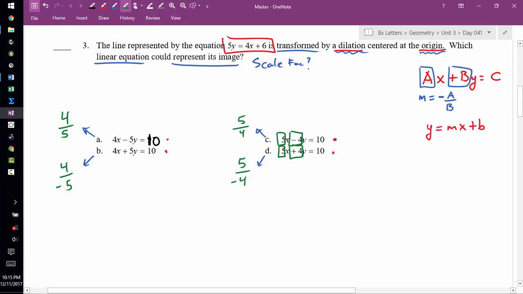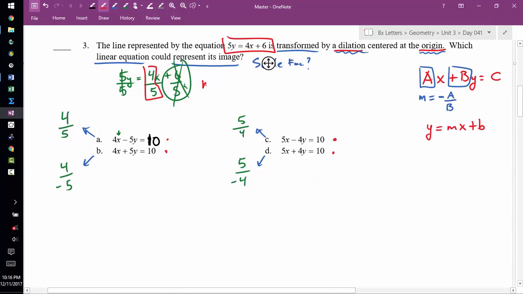The only catch with using this standard form is just make sure the x terms come first. Otherwise, that trick won't work. You'll have to swap it back. And if I solve this equation they give us, this 5y equals 4x plus 6, divide everything by 5. It really doesn't matter what that y-intercept is. Who cares? What I'm interested in is this slope. The slope of this line is 4/5.